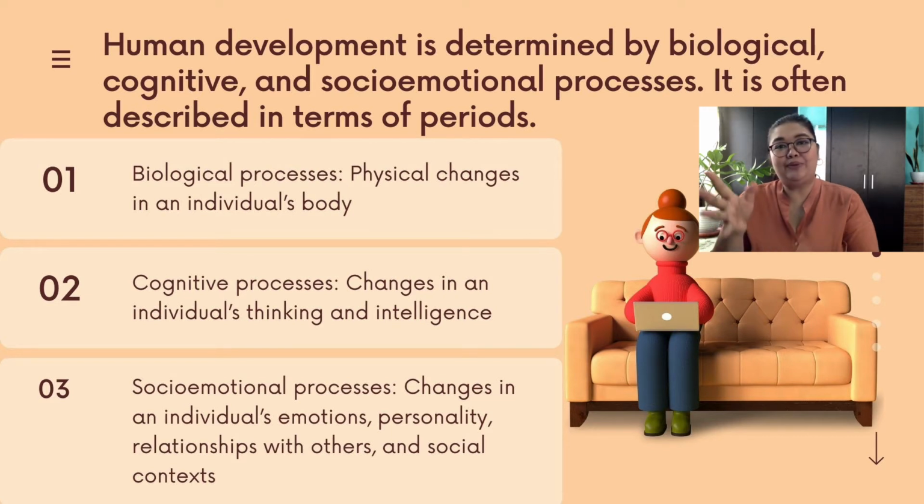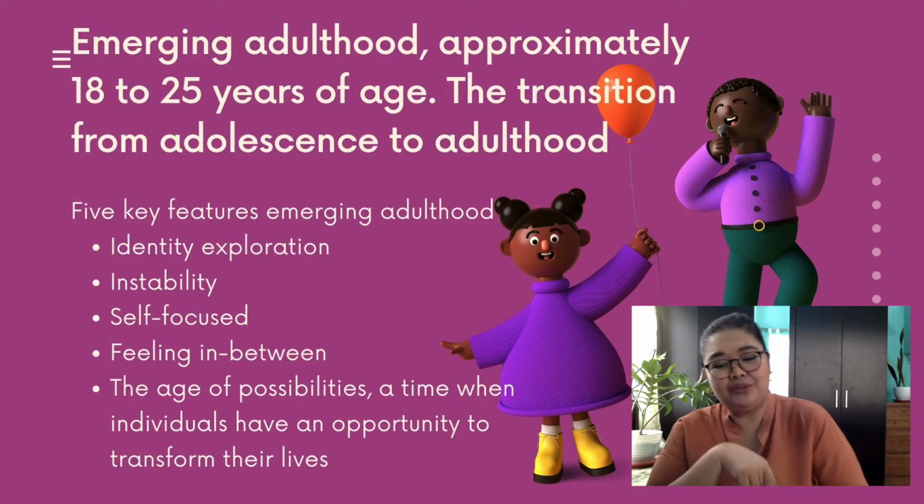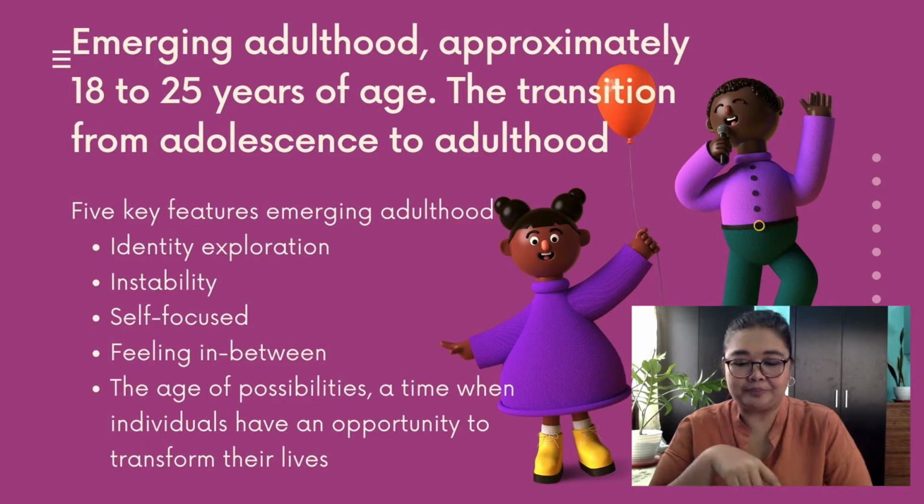Ayun. So what we're trying to say here is that all three, the biological, cognitive, and socio-emotional processes, these are all interwoven. Okay? Hindi yung isa lang ang magde-develop tapos yung isa or yung dalawa maiiwan. No. As one process develops, so do the other two. Okay. Now, let's look into the emerging adulthood.